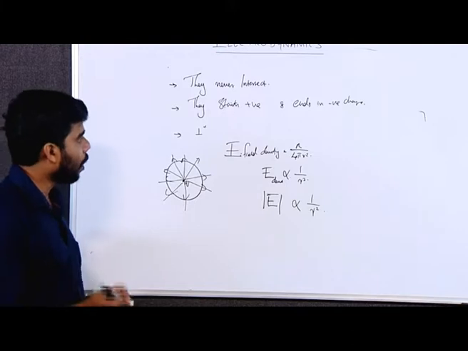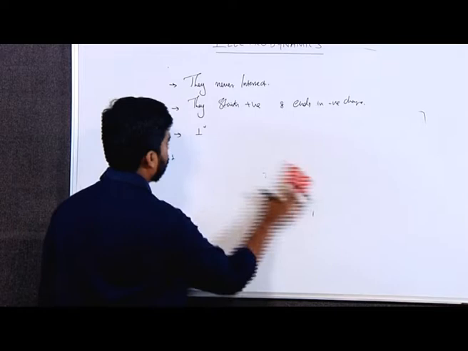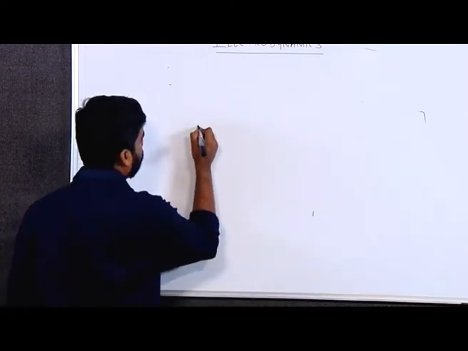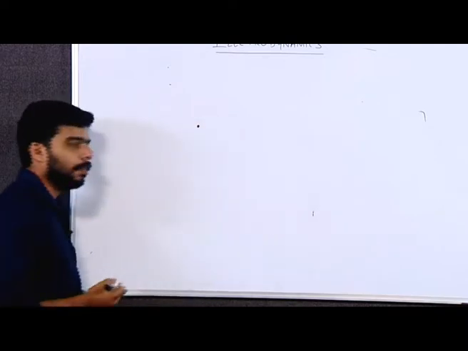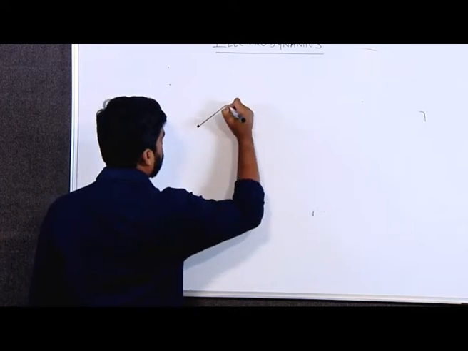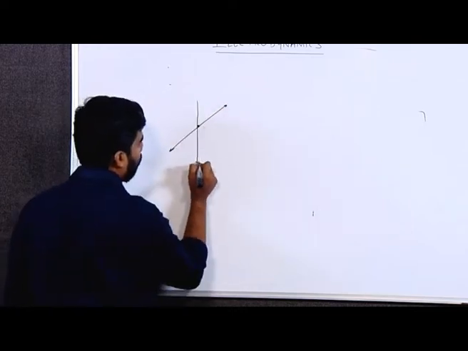So we will check how to draw the electric field. Suppose there is a positive charge, in which the electric field lines are emerging, since the electric field starts from the positive charge and ends in the negative charge. So I am drawing the electric field like this. I just draw it like this, the electric field.